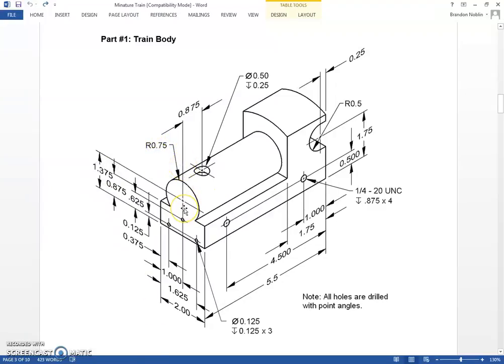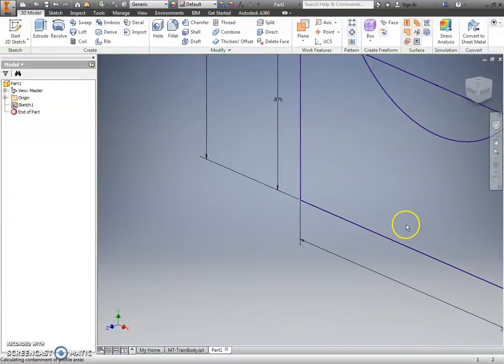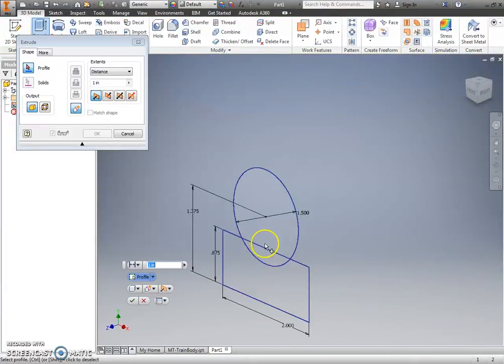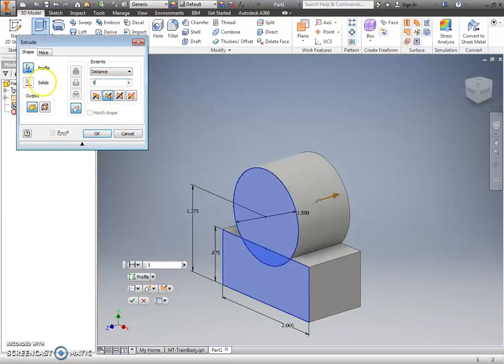Now, when I extrude this back, if I look at the dimensions that are provided to me, I have the overall depth of this train body being 5.5, and then I have the cab section being 1.75. So instead of doing the math here and taking 5.5 and subtracting 1.75, when I do the extrusion, I'm going to say back, and I'm simply going to type that in.